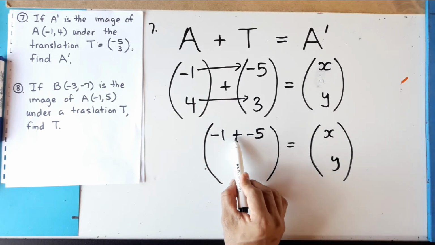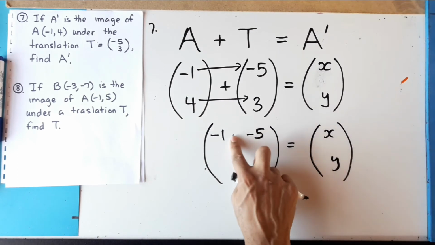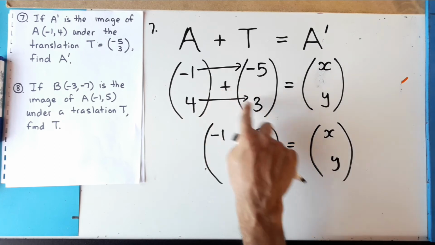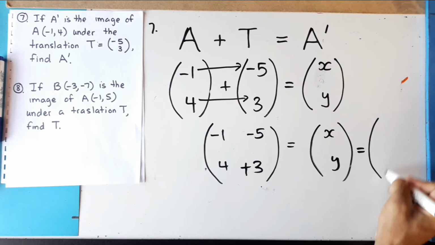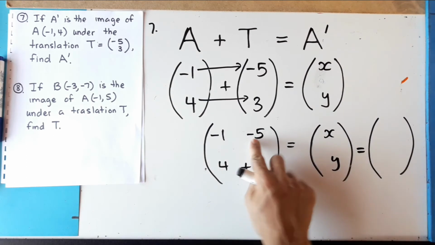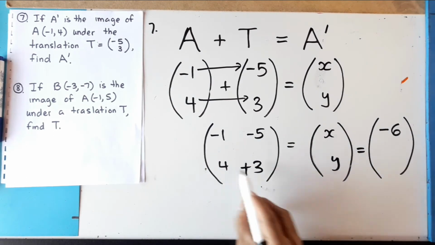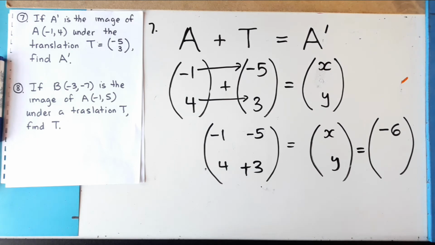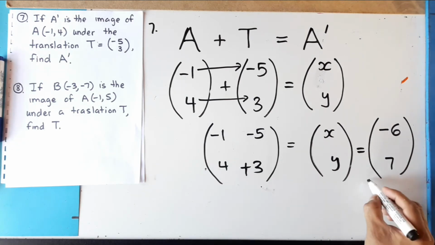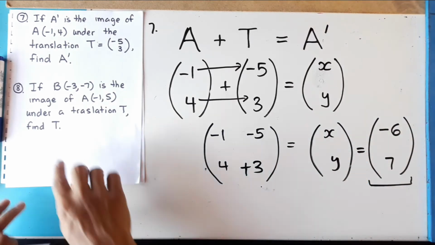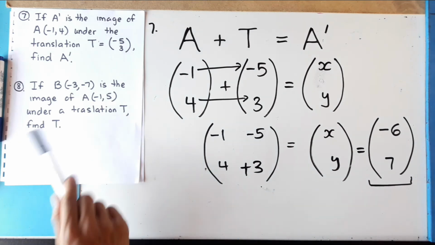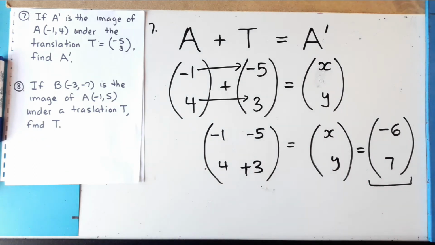So the trick is here, a plus and a minus will give you a minus, and underneath is 4 plus 3. Well, that's easy, 4 plus 3. So I'm just going to write the answer on this side here, right? Minus 1 minus 5 is minus 6, and 4 plus 3 is 7. So this is the answer you're going to look for in the multiple choice selection. Alright, that's a super easy question, right? But I'm looking at question 8 here now, and 8 is the harder version of this one. So let's get started with number 8.